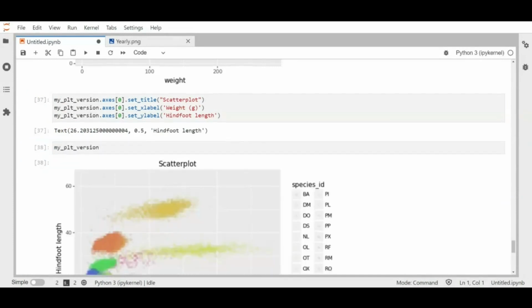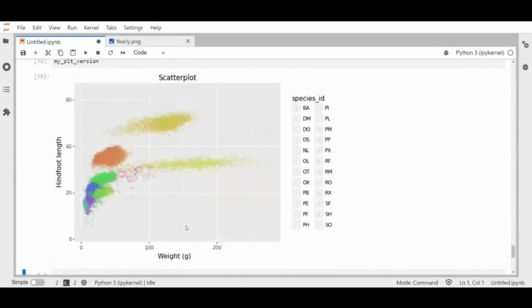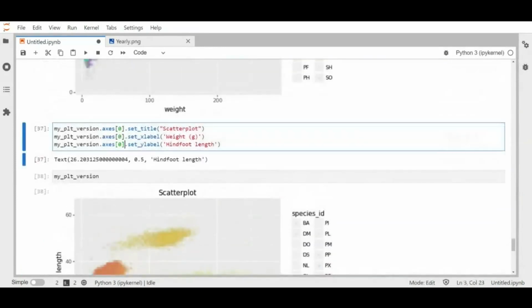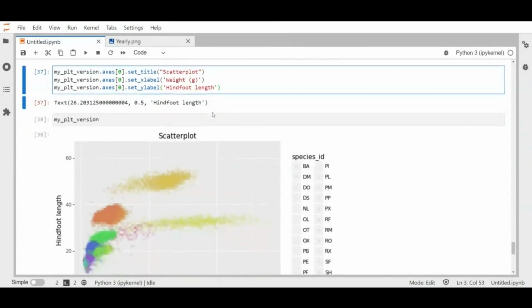If I execute that, you see that I can do changes. It could be a little bit confusing, this axis 0. It refers to the first graph, because when you use matplotlib, you can have different graphs inside it. So here I get the first one, and then I use set_title, set_xlabel, set_ylabel. You remember that we can also do this with plot9, but this is in case you want to use some features of matplotlib.